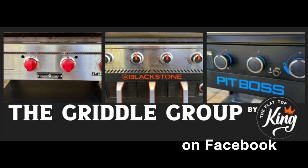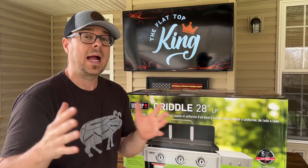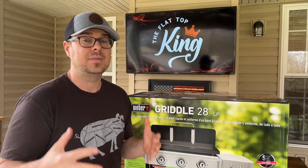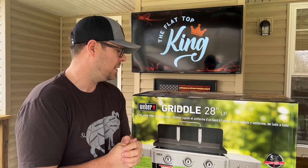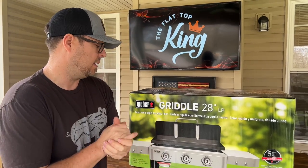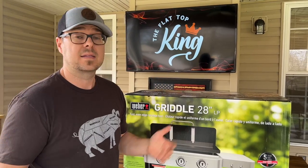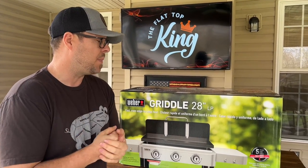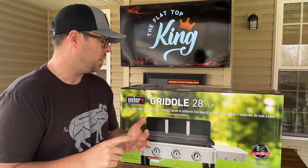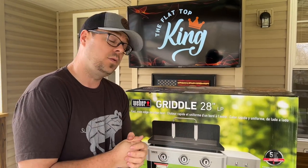I told the griddle group to help us along the way when we got rid of our Camp Chef - what was the next avenue? We love the idea of testing new equipment. I bought this with my own money, so it's about as honest as you get. Today we're going to unbox it, put it together, season it, and give you my first thoughts on how sturdy it is, how well the seasoning goes, and the features.